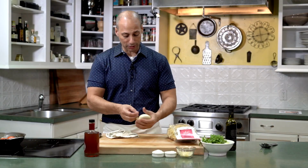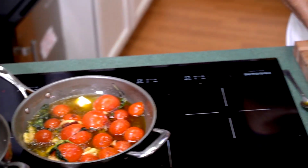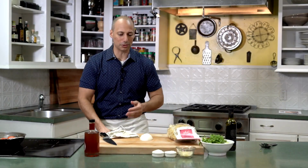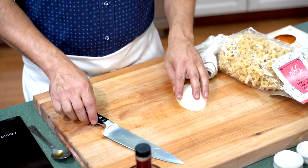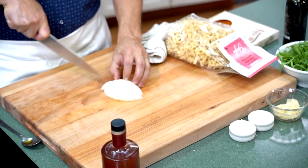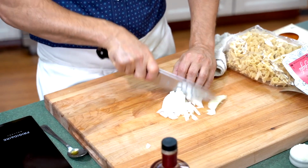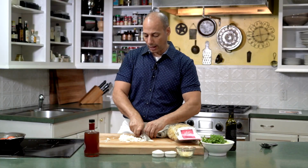We're gonna put a little bit of onions in there. Now, there are onions that you should stay away from with this dish. This is a vidalia onion. I would not use a shallot. I just wouldn't. I wouldn't use a yellow onion. You might be saying an onion's an onion. It's really not the case. There are different flavors in different onions. And you know, a scallion is from the onion family. Chives are from the onion family. So you have to be careful with what application you're using.